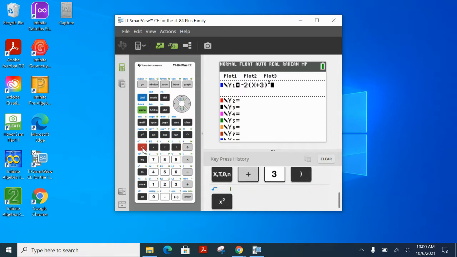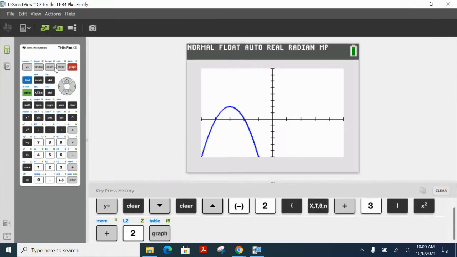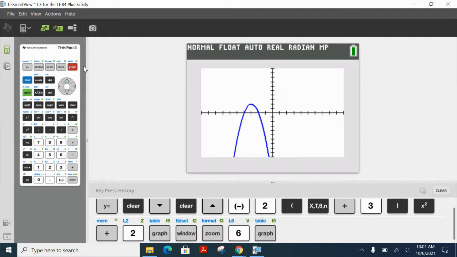And in reality, we could get the vertex from this as well. All right, let me do a regular window here. Okay, we all looking at that? You have your calculator? If you do, I can look at that, pretty quickly identify what my x-intercepts are. So if you look at your calculator, can't we tell pretty quickly where that crosses the x-axis? Okay, because of that, you can then write those down pretty quickly.